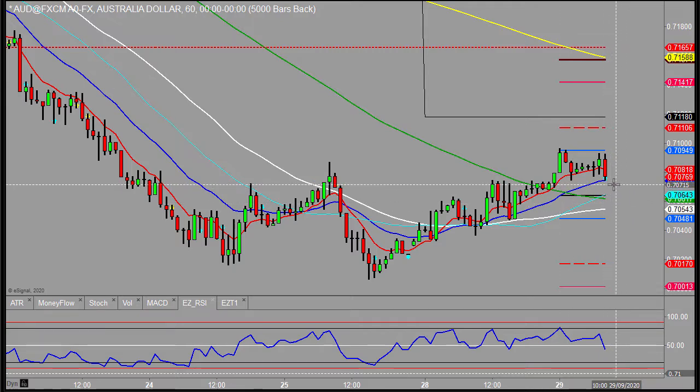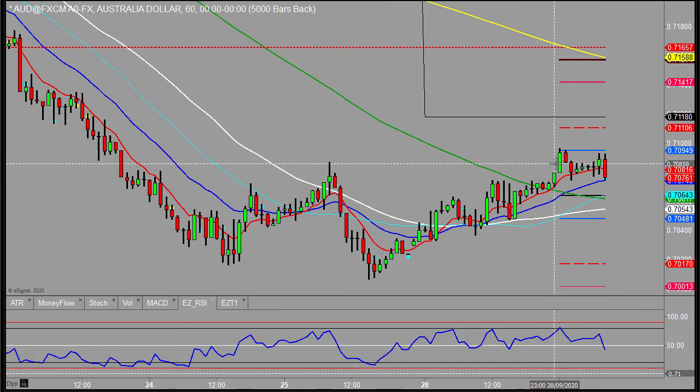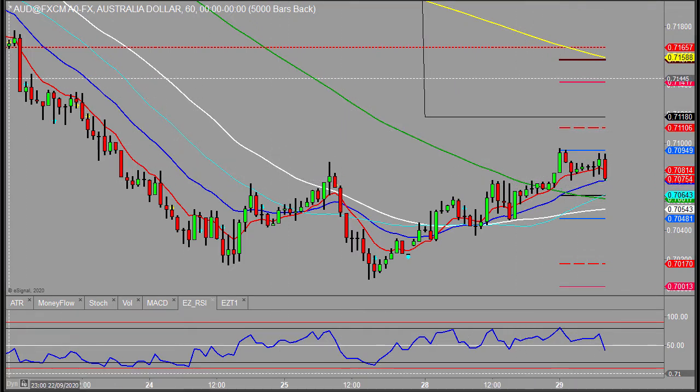It's still got support until 21. It's held it so far. We've seen some pretty ugly looking periods here yesterday afternoon. It looked like it was going to continue rolling, but it didn't. It just found support. At the moment the Aussie's finding a little bit of favour and has potential. It was certainly pushed up since yesterday's London close at least, and pushing up as I speak a little.